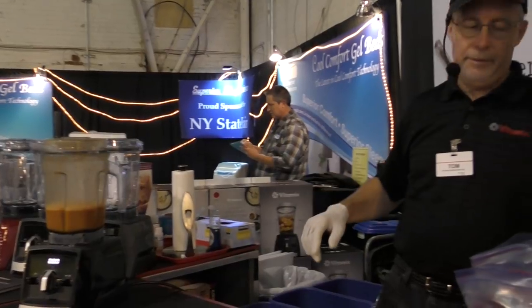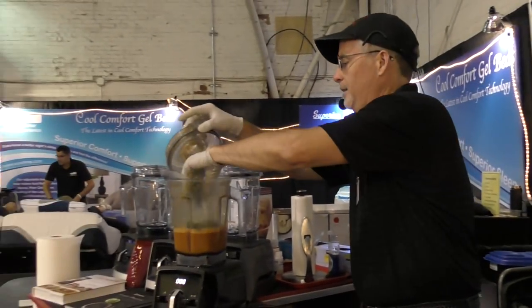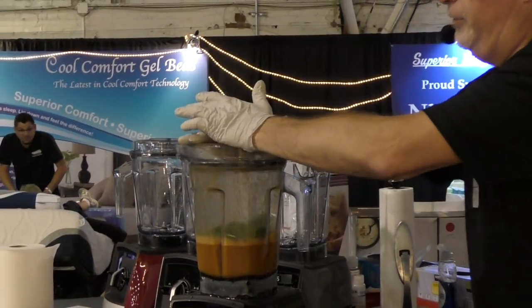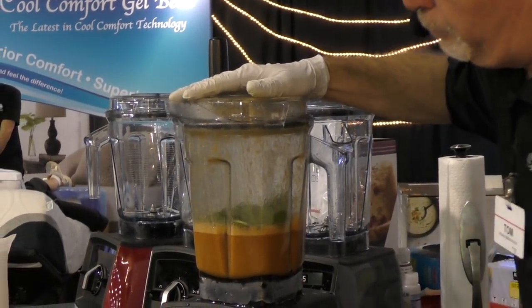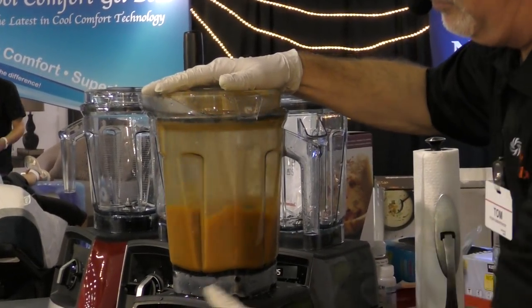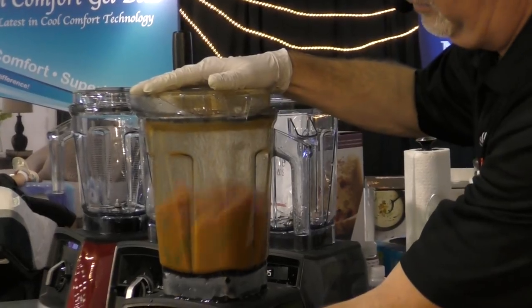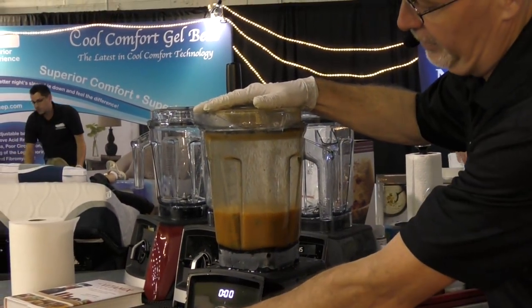It'd be a wonderful creamy broth right now, but I'm just gonna show you how you can add some texture to your soup. I love creamy soups, cream of tomatoes, celery, broccoli, right? All that, but I would probably get bored of cream soups every day. Well, your Vitamix solves that issue by allowing you on a food processor setting and the pulse button here to chop in ingredients and still maintain texture.